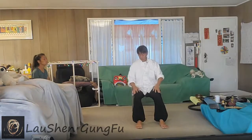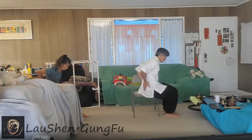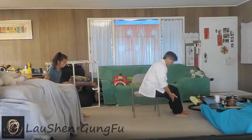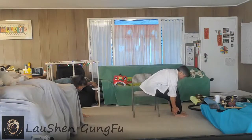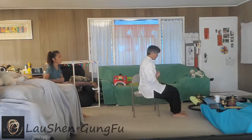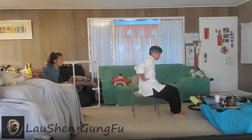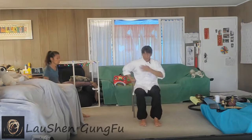Okay, so let's see. We've done the waist, upper body. We're moving down. Okay, so next movement. Continue with the kidneys, hands on the back. And they'll trace down the back of the leg, come down to the heels, and the fingertips trace around the edge of the feet, and they come up. I'm just breathing naturally, no specific breathing. Come under the collarbone, under the arms, and back. Relax the shoulders, relax the front, relax all the joints.